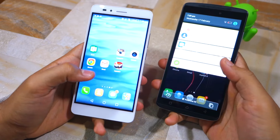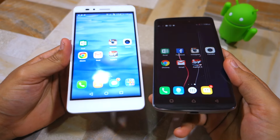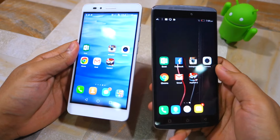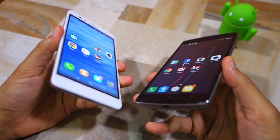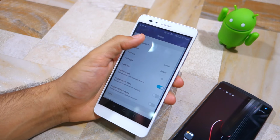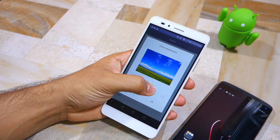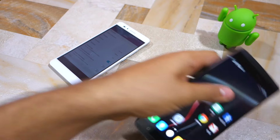The displays on both phones get plenty bright, though the Vibe K4 Note display can reach higher brightness levels. Both displays also have great viewing angles and contrast ratio, and overall they're just excellent. I really don't have any complaints with them. It is also possible to tweak the color balance of the displays on both phones to one's liking, which is a nice addition in my opinion. Overall, when it comes to the display, I will say that both phones are evenly matched in this regard.